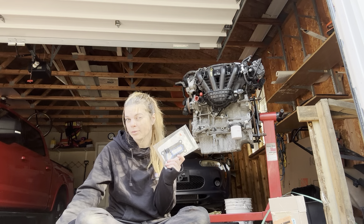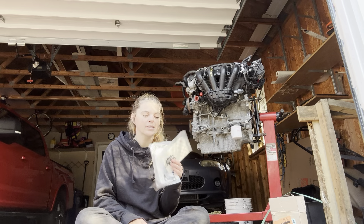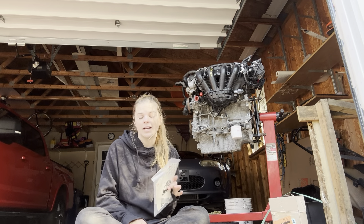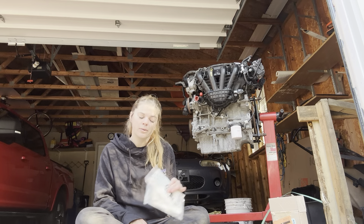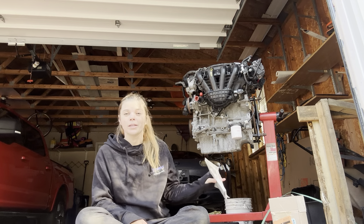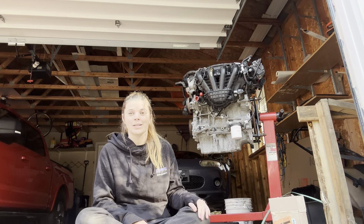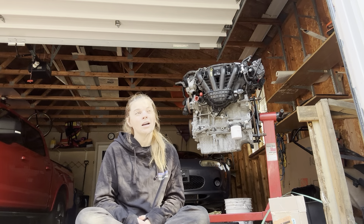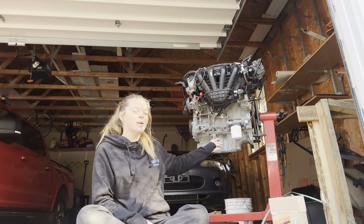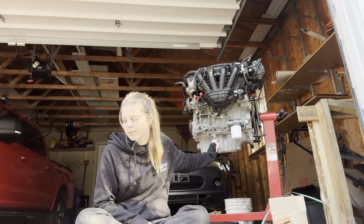This is the oil filter housing gasket. We've got a new EGR gasket. Pretty much I only got gaskets for the things I'm going to be taking off and transferring, because I want this to be cheap and simple. Engine's low mileage and I have intent to take it out. Valve cover gaskets because we're going to use the 2.0-liter valve cover on here. Oil pan and oil pickup will also be from the 2.0-liter.